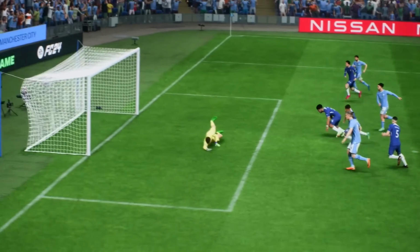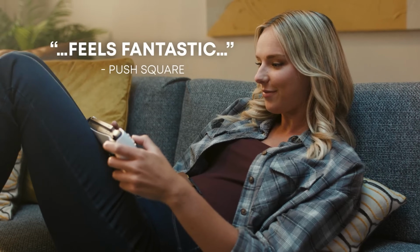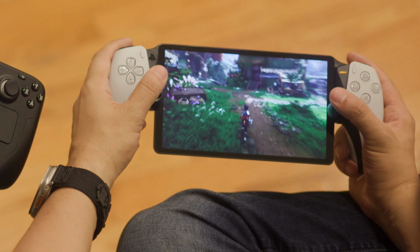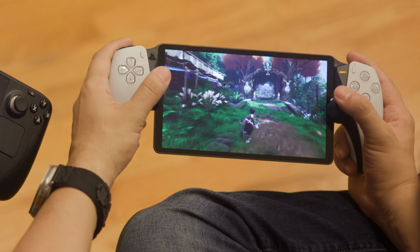However, when the PlayStation Portal came out, and I've made a video about this in the past, the fact that I'm not getting the PlayStation Portal, that I'd stick with the actual Steam Deck, I actually got my first hands-on experience with it in a side-by-side comparison and gameplay session with a cousin who came over, and he brought the PlayStation Portal, which he absolutely loves, and he finds it more convenient to play than the actual PlayStation 5, having to sit down at a TV.